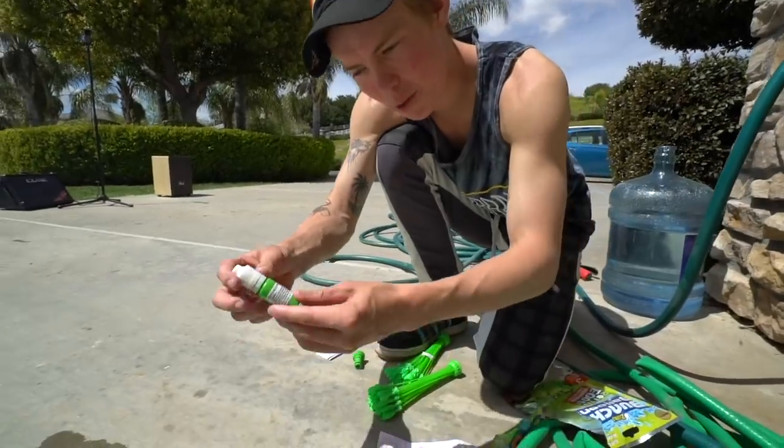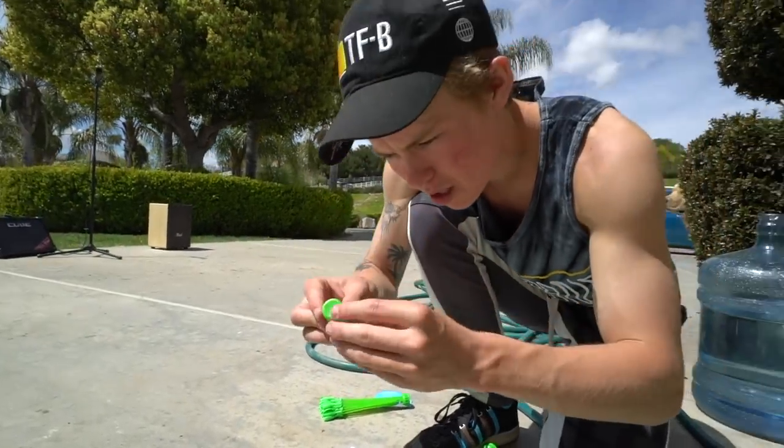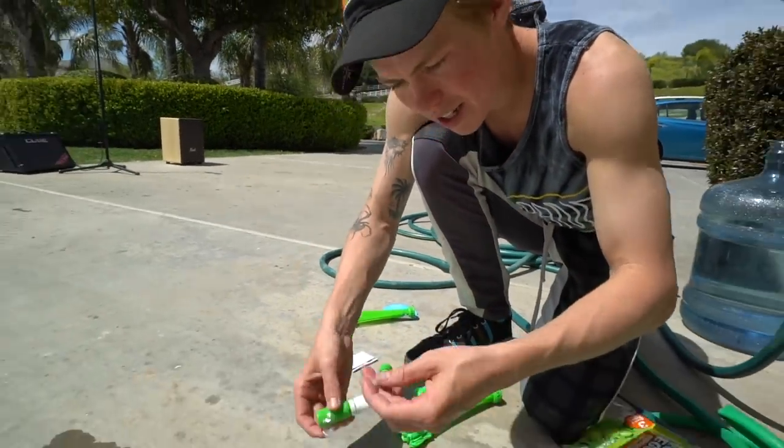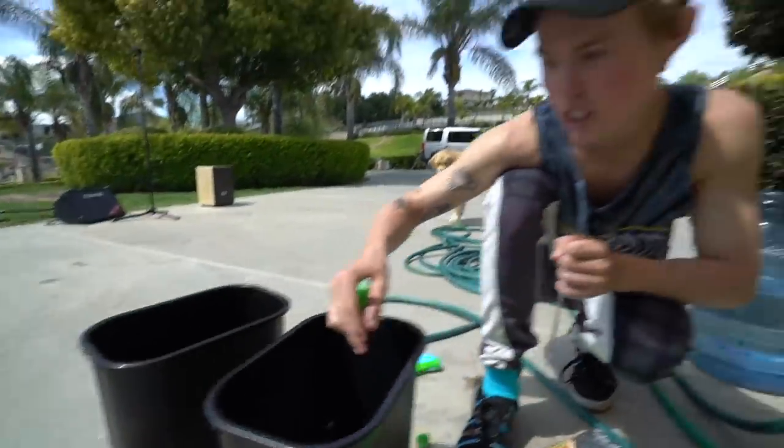So this is what we're gonna do. We have the Rotten Eggs formula. We're gonna pull this little tiny, be really careful. Oh, it's gonna stink. All right. Wow. Comes with this little nozzle. Next thing, we got our trash cans now. We're gonna be putting the stinky ones in one and we're gonna put the non-stinky ones in the other.